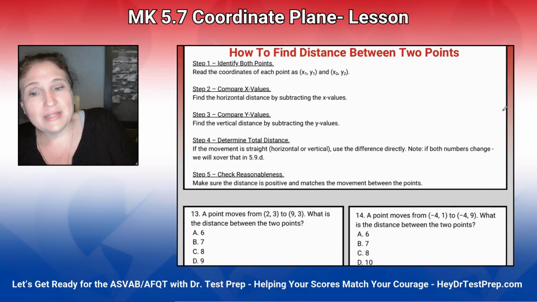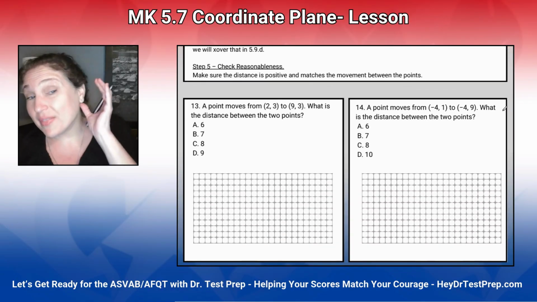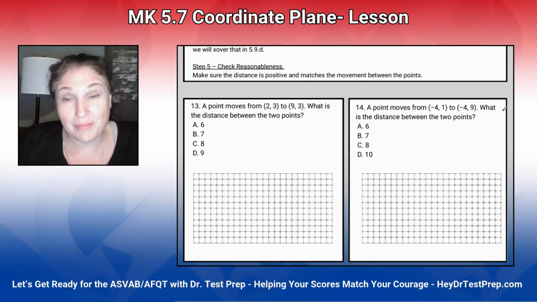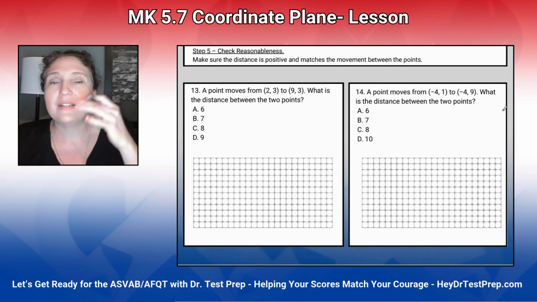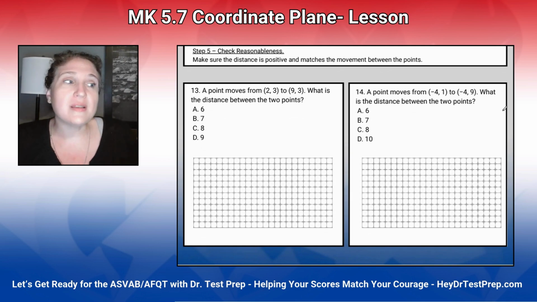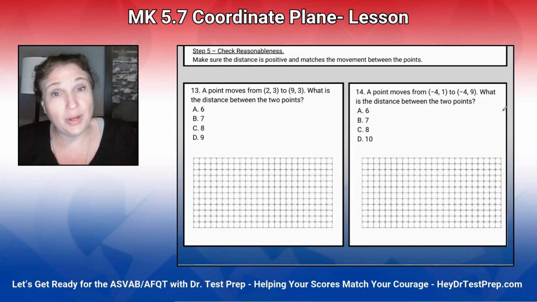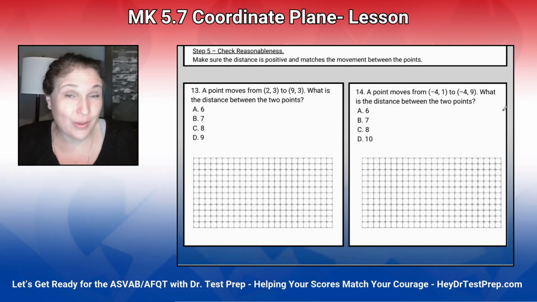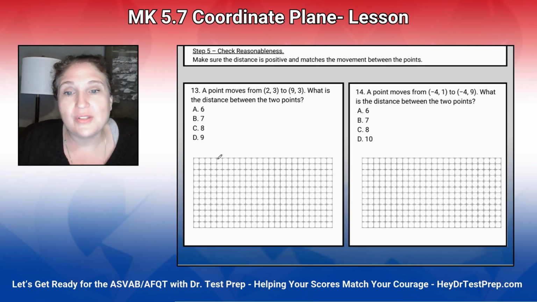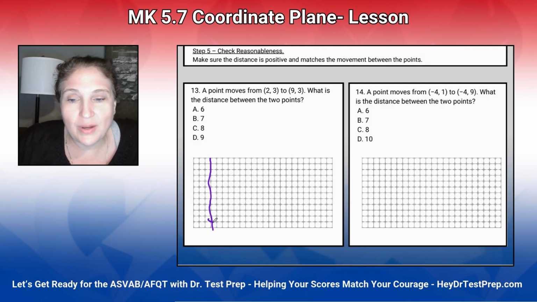All right, now we're doing distance between points. Now, this I'm keeping easy, so you'll notice a certain numbers stay the same. And so it's just to practice the counting. Some students mess up and they put their pen down and they say 1. No, when we put our pen down, we say 0. And when we move our hand, then we say our numbers. So all of the numbers here are in the first quadrant. So I'm going to make my coordinate plane like this so I have space.